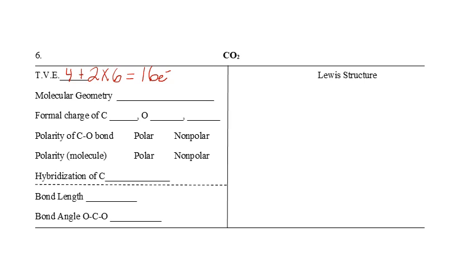So we're going to start by drawing the least electronegative element in the center. If you look at your periodic table, you'll see that carbon is in the center. And we're going to draw our oxygens around the carbon. We know there has to be at least one bond holding each of those oxygens to the carbon. And so I'm going to keep track of my electrons. I started with 16. There's two electrons in one bond, two electrons in the other. So four electrons have been used up, we have 12 electrons left.